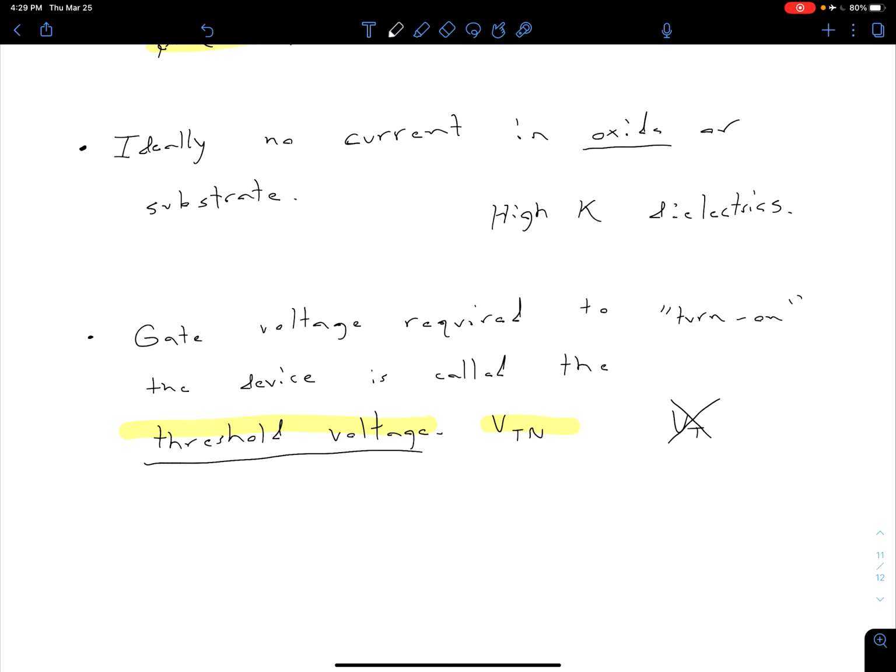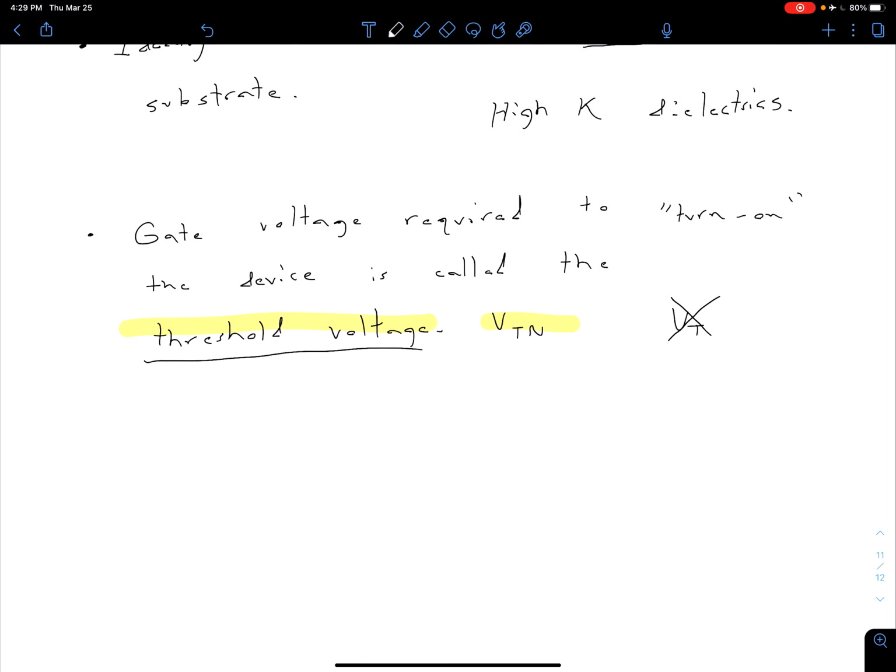The definition of this is somewhat arbitrary, but it corresponds to something called strong inversion. Remember when we were talking about our modes in our MOS capacitor, we said there are 3 modes. One of those was inversion. If we think about it a little more, we could define inversion in 2 subgroups: weak inversion and strong inversion. That transition into strong inversion is where we say our device is turning on.